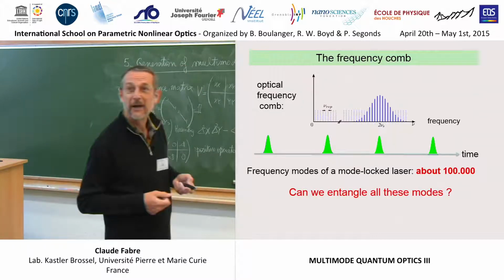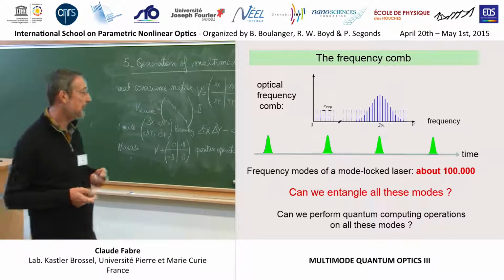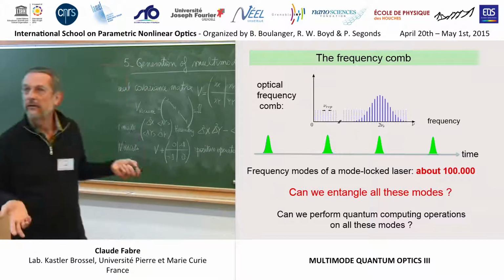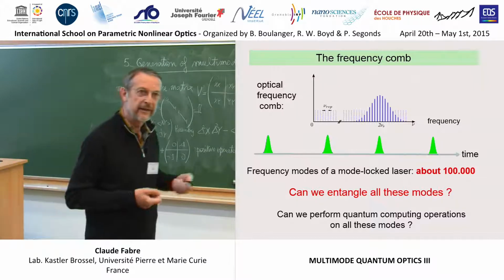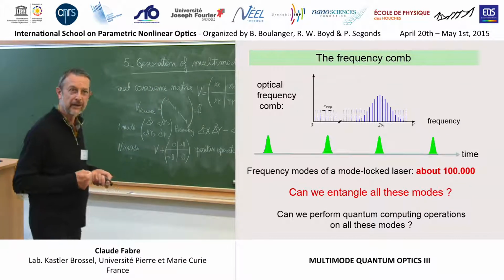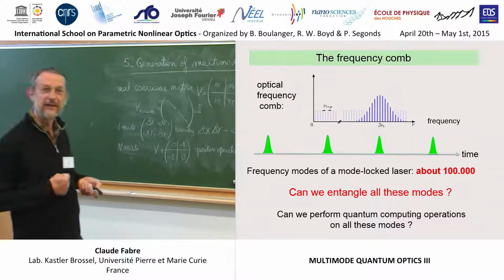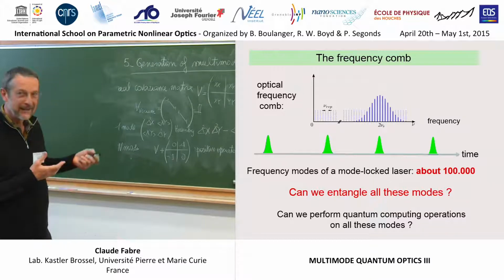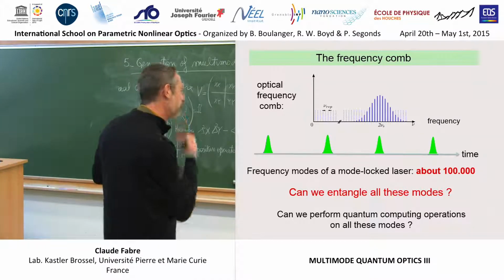But then the problem is how to do it, okay? How to entangle all these frequency modes. And then if we are able to entangle, how can we use this entanglement? Of course, when you have entanglement, you think immediately to make some kind of quantum computer, okay? And then also it's a good thing to sell to funding agencies so they can have money, okay? But it's more than that, okay? Let's try to make some quantum computing with that.